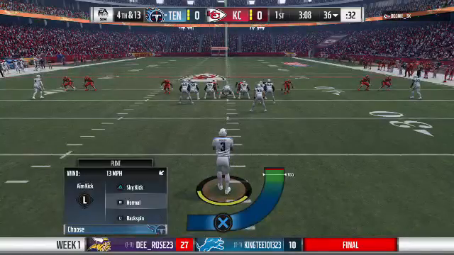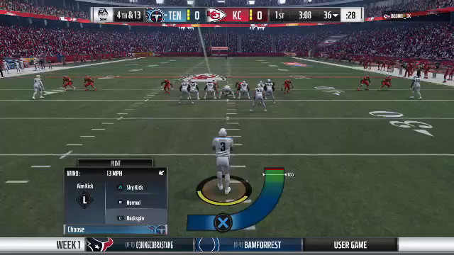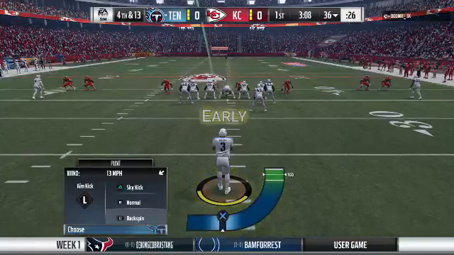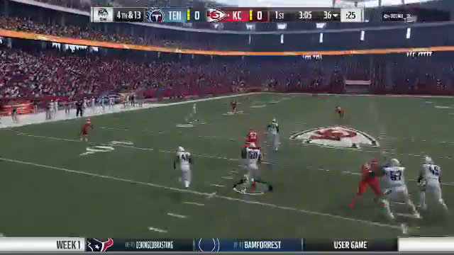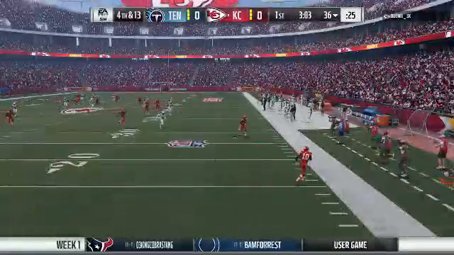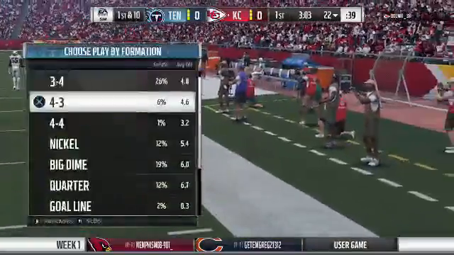On now is the Titans punter. Tyreek Hill back deep for Kansas City. And he gets it away, a directional kick going toward the sideline. And this one will not be returnable as it sails out of bounds.